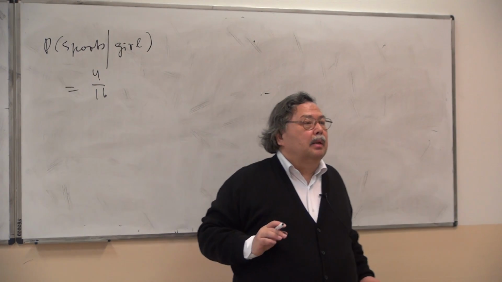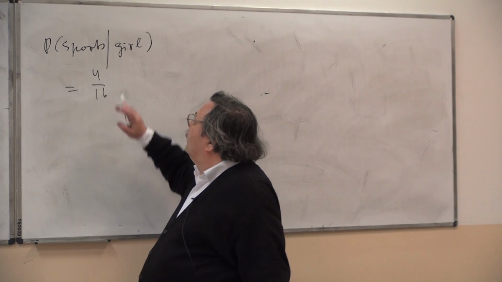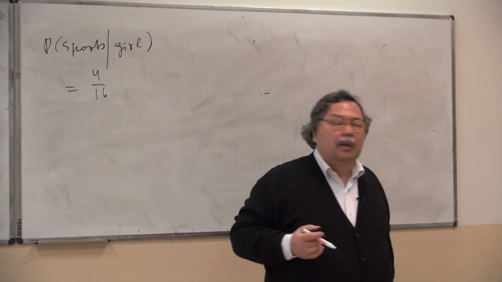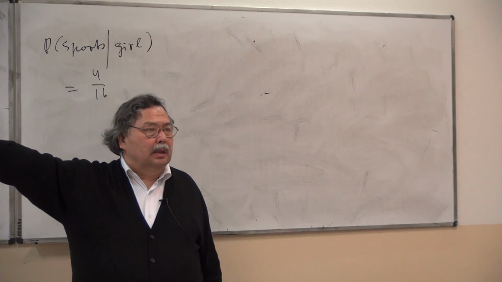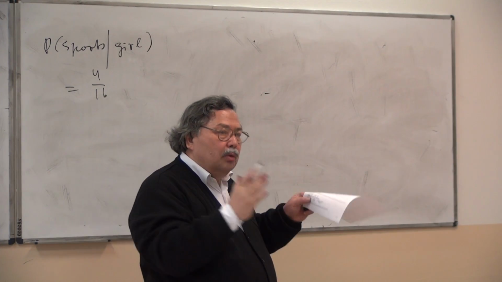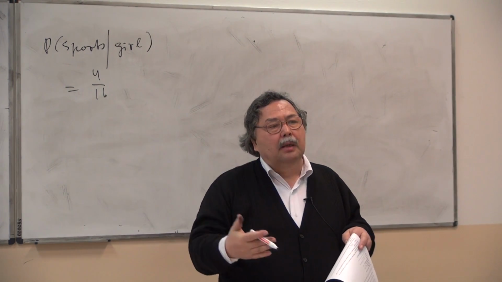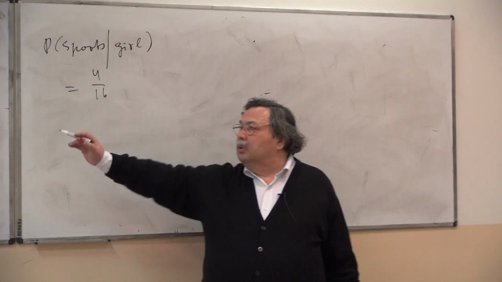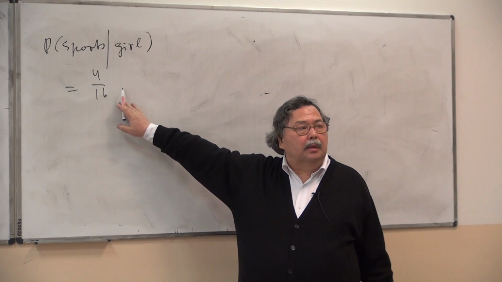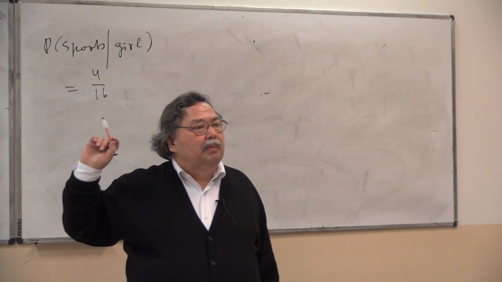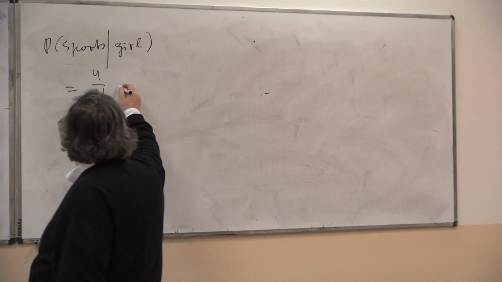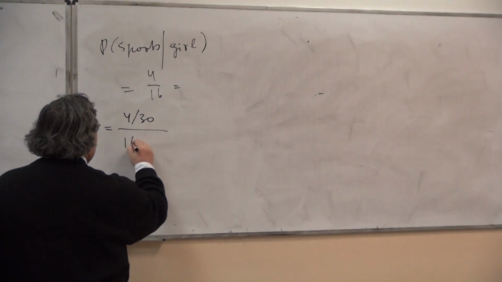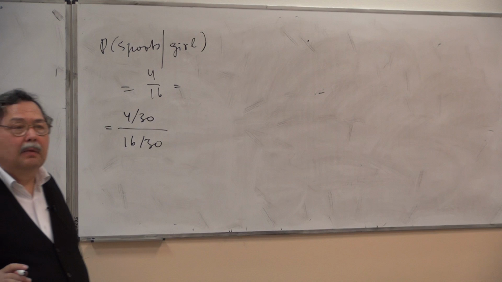But I want to do something else. Well, let me comment here. If we are given this condition, effectively, we begin dealing with a different sample space. We no longer deal with the sample space of all the students here. We only look at the girls. So the sample space reduces from 30 to 16. Okay, we kind of solve a problem with a different sample space now. But if we return to the old problem, we can express this probability in terms of some probabilities referring to the old problem. And this is how we can do it. We can divide 4 over 30 and 16 over 30. Arithmetically, it doesn't make any effect on the answer.